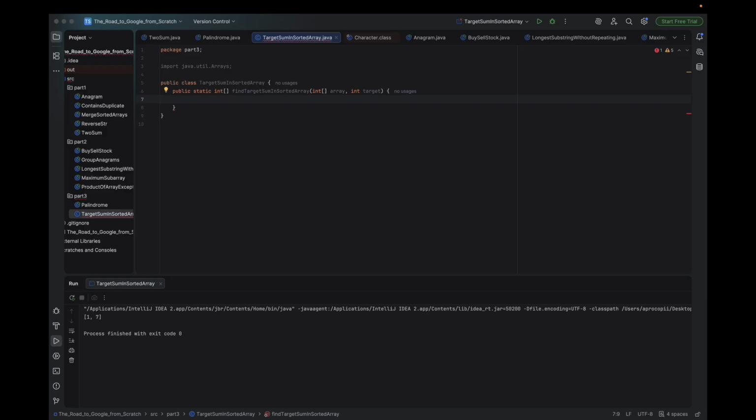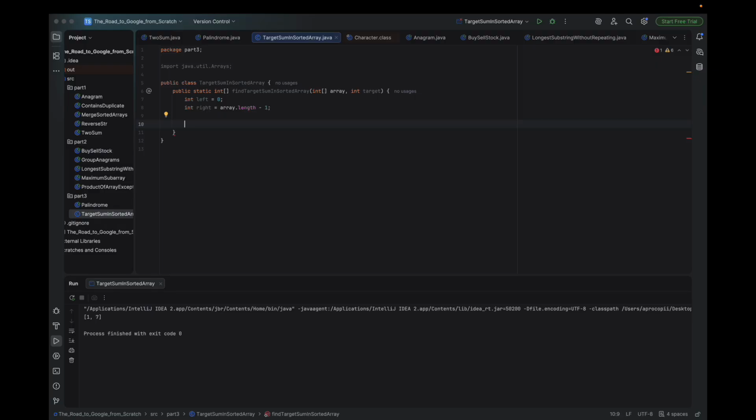So now, because we already identified that two pointers can be used, we will need these pointers. So let's initialize them. int leftPointer, which will start from index 0, and int rightPointer, which will start from the end of our array, and the index will be the length of the array minus 1.